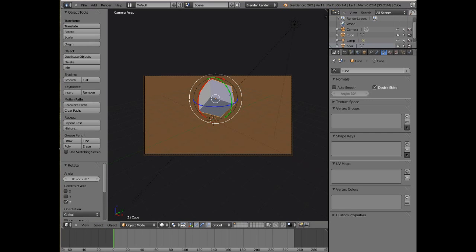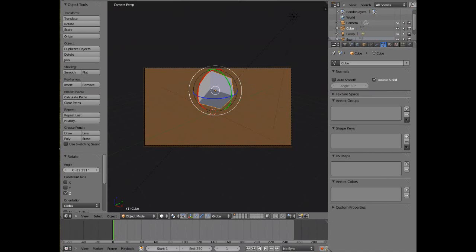I want this to be about a 5-second animation. Since we've got 25 frames per second, that's 125 frames, so I'll just set the end to 125 frames by clicking and dragging where it says end 125.